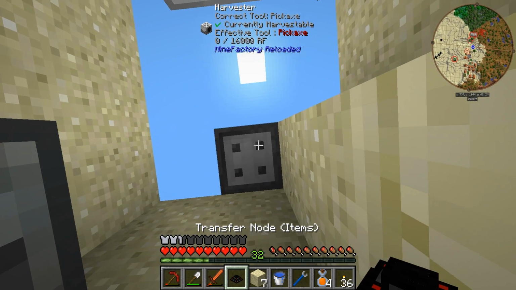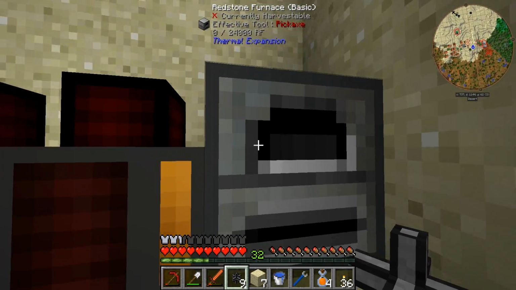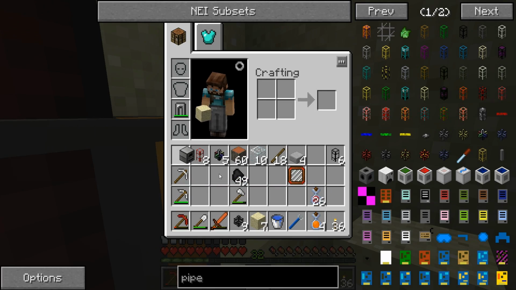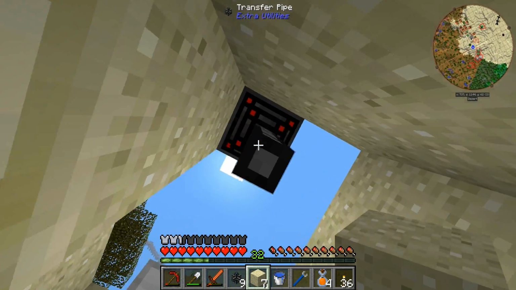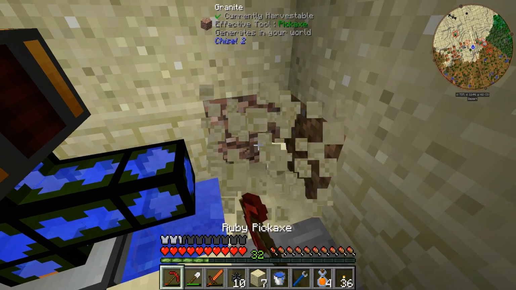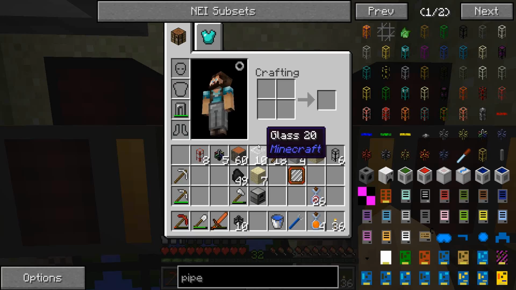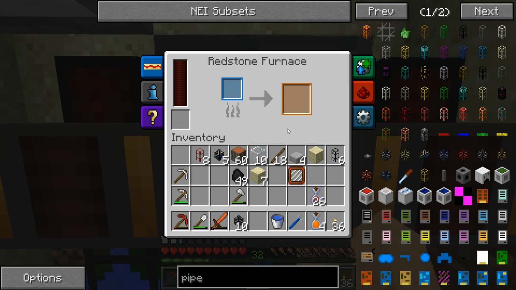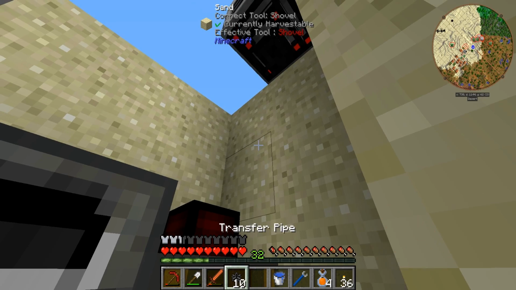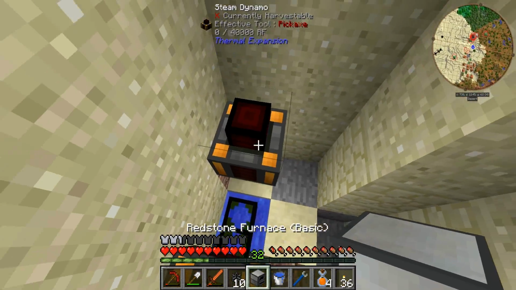So what I'm going to do is set up the transfer node now, and we're going to set up the transfer pipes, okay? This guy, you know what, actually, if we slide this over one and got another pipe and we put the redstone furnace in the middle, will it actually output to both sides into the steam dynamos? I don't know. I guess we'll find out, won't we? Alright, let's just rearrange that.